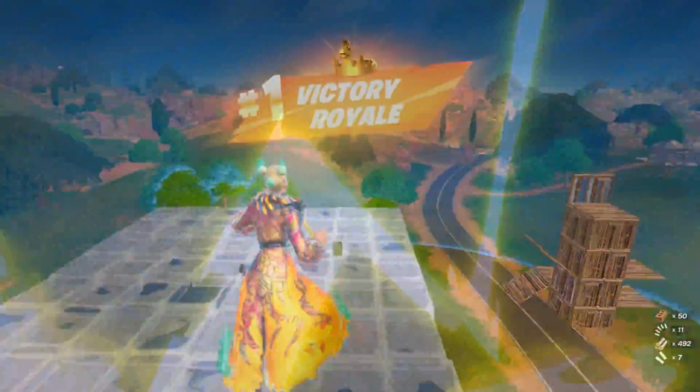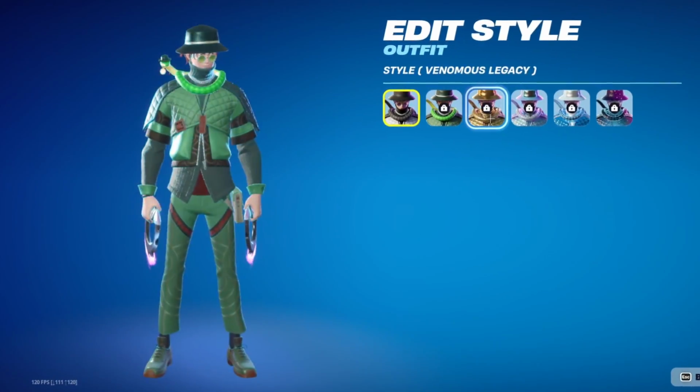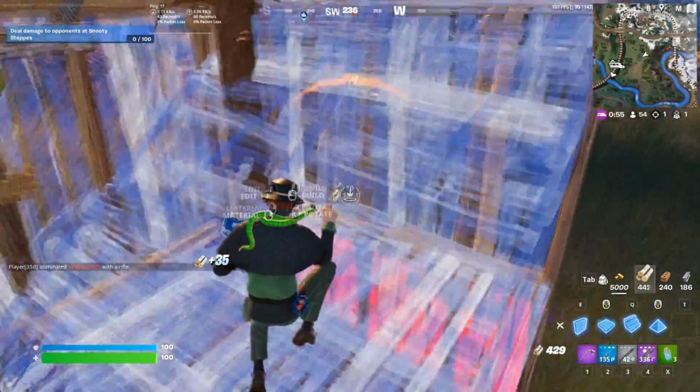That takes us though, guys, to the number 25 position, and we have Silas Hesk. This is another skin that is never going to return to the game again. It was added during Chapter 5 Season 1, and this is actually the January Fortnite Crew Bundle.